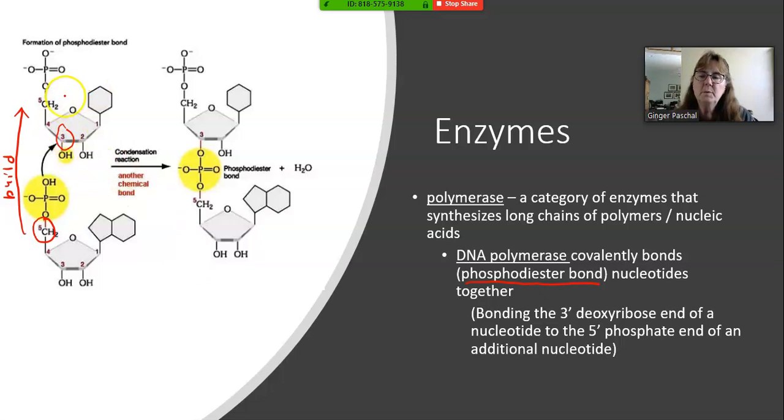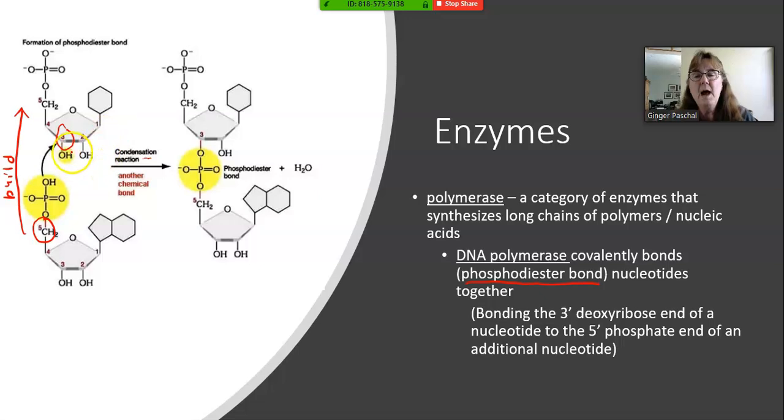So when we combine this nucleotide with this nucleotide, this is called a condensation reaction. That should sound familiar. You should recognize that. A condensation reaction, as we talked about a couple of slides ago, you should recognize it from the beginning of the semester when we were talking about proteins. We also talked about condensation reactions then.